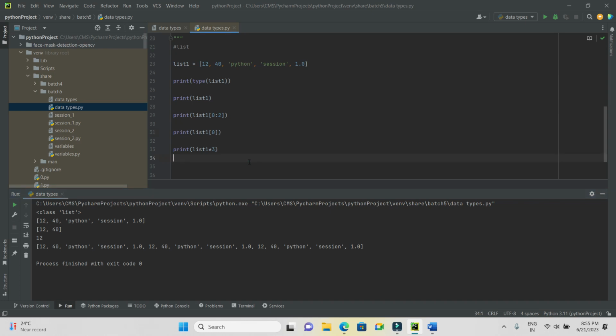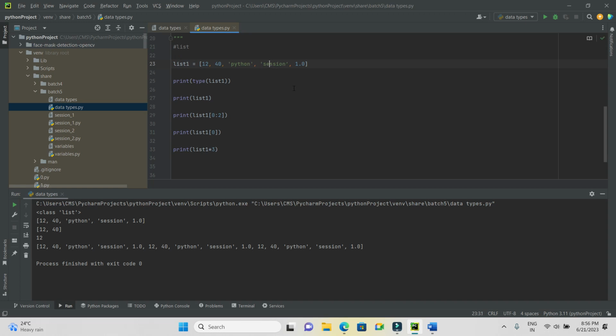If you have a space like this, it will be considered. See here, comma. If you are giving a string or group of characters, it should be in between single quote or double quote.